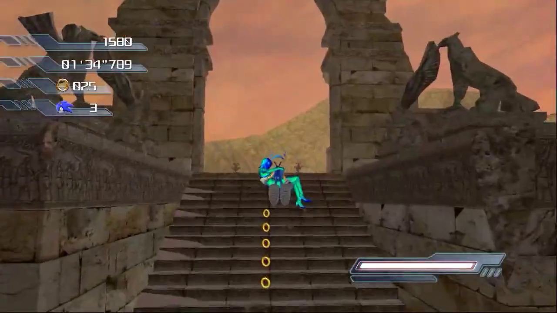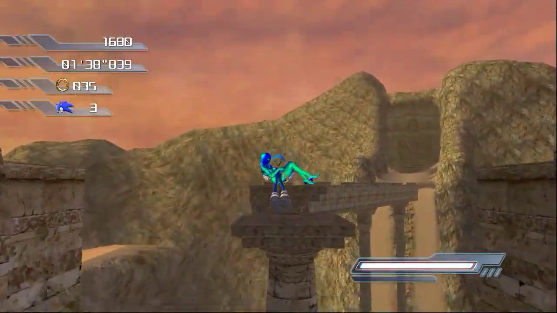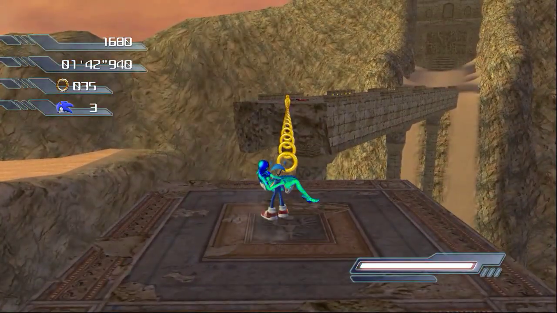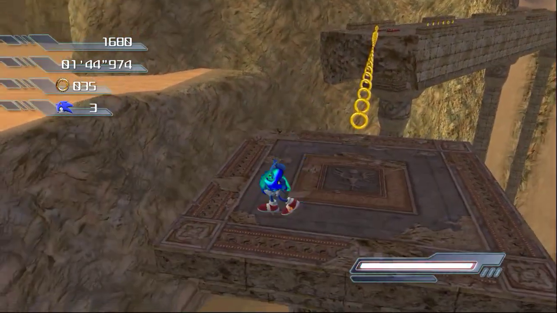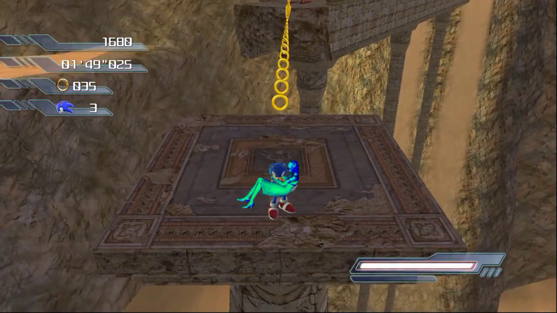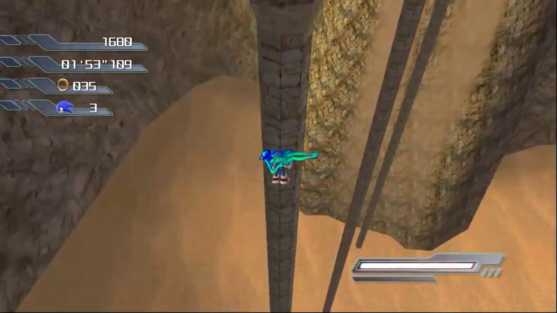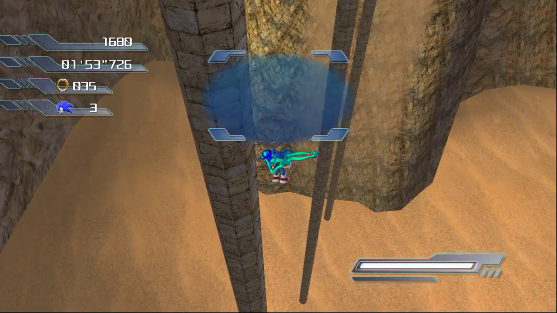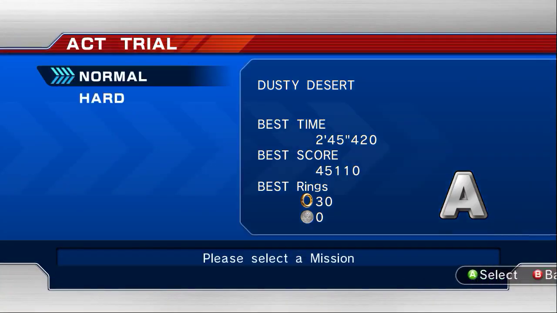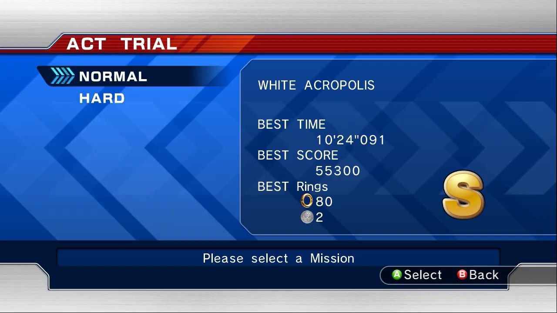No! Almost killed myself there. Okay. If I can't get to the end, then I might just switch to the next stage, because I can't light speed dash without the game crashing on me. Alright. No! That's it. We're done. Next stage. Alright. White Acropolis. Let's try that out.